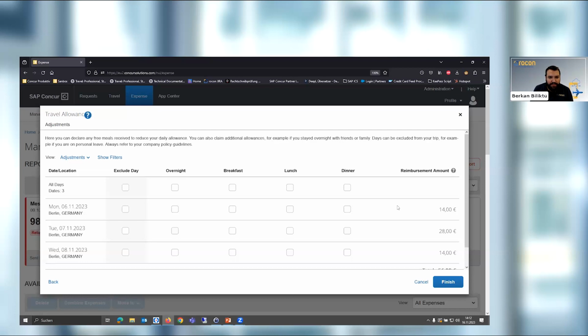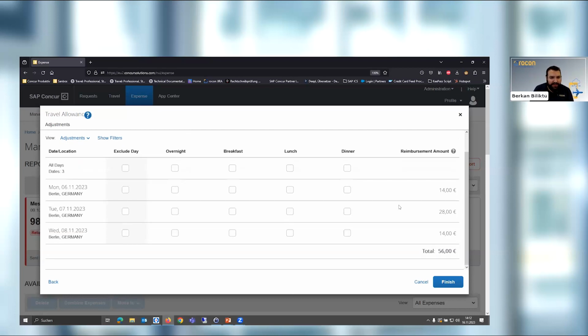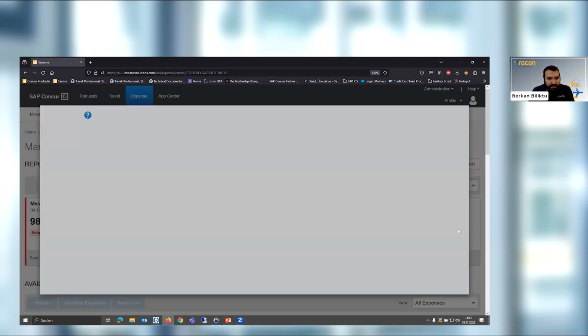This window is removed and we get directly to the calculated rates for each day. Then we have the normal functionality where we can click on which meals are provided already. The system recalculates the reimbursement amount for that day. And we can click on finish to enter everything into our expense report.